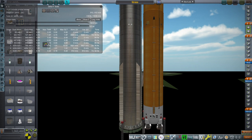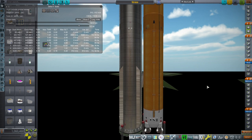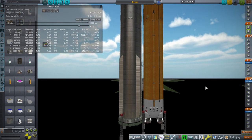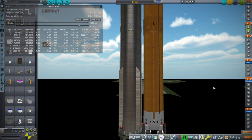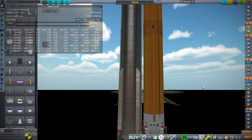Hello everyone, and welcome back to Realism Overhaul Sandbox in Kerbal Space Program 1.12. In the previous video, I offered some combinations of NASA's Space Launch System and SpaceX's Super Heavy, the two large rockets that are either in service or about to be in service imminently. It was an effort to bring the space community together in hilarity, but they weren't really that bad as far as designs are concerned. There was, of course, the objection that we were not reusing Super Heavy — it was designed to be reused. So we have this option from Pekka, who offered it during live streams on Twitch, and I decided to try it out.